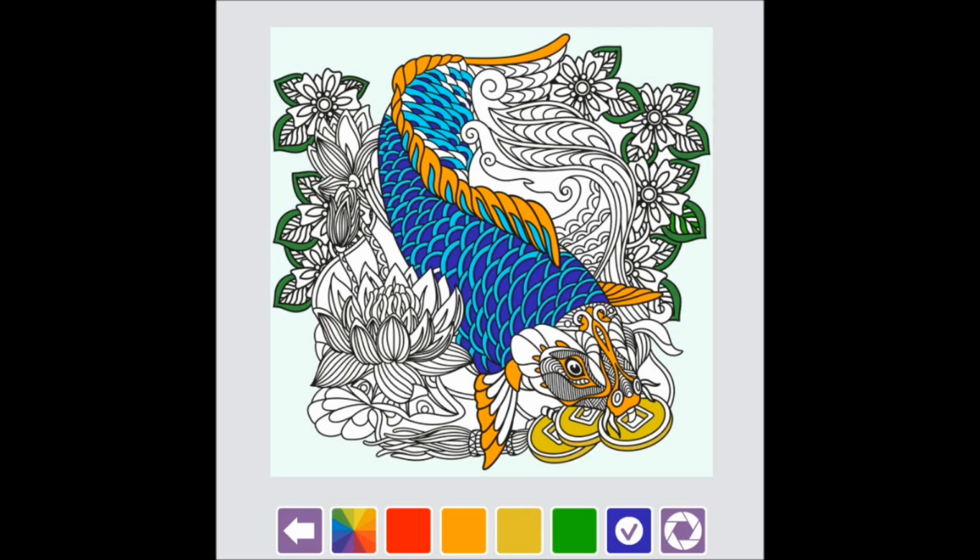Let's see. Let's try some pink. Now, you know what? Let's go for this red here. This red looks really nice on these flowers. Nice darker green, get some red accents.